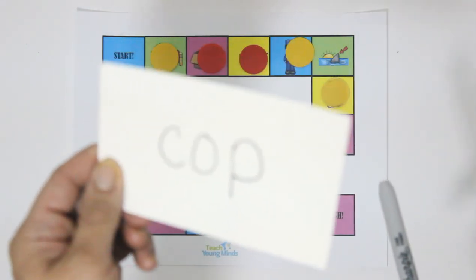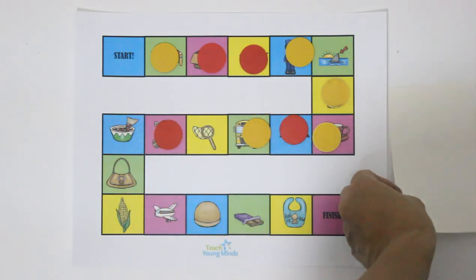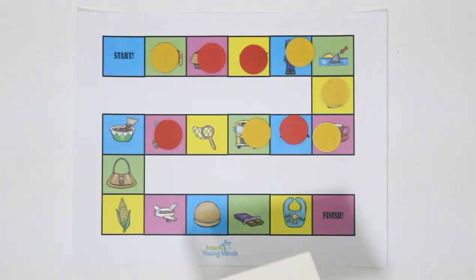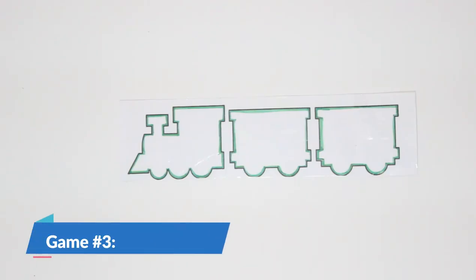Okay, or I don't even need to be there. I can have a list of words that match all these pictures and I can put them down on the side and they can just take turns picking out a word, reading it, and then covering up the picture that matches the word. This next activity is called the train game.